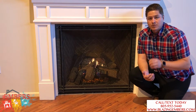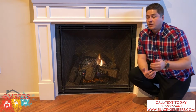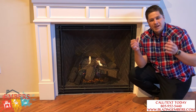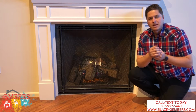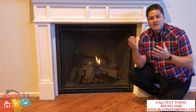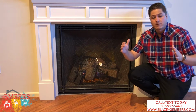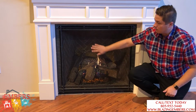What makes this fireplace unique in the Heat and Glow lineup, as well as among other fireplaces, is that a lot of gas fireplaces have a lot of metal or a lot of trim showing. They can be a little chunky from time to time. The need that this particular fireplace fills is that it has a massive viewing area. For only being a 36-inch wide fireplace, we have a lot of large viewing area.